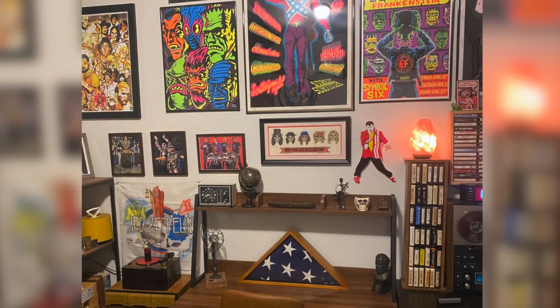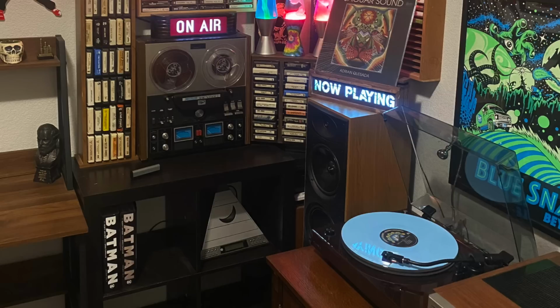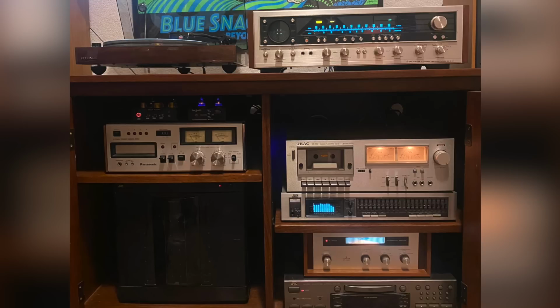He says, I started collecting records and vintage audio equipment shortly after getting out of the Army a few years ago. He has a Fluence RT85 turntable. We've talked about those on this channel a ton of times. He has a Pioneer QX949 quad amp that powers Wharfdale Valdis 400s. Those are speakers. He's got a ton of equipment that you can see here. Really good. Hard to believe he just got into this a few years ago. You done good, Ethan. You done good, man.